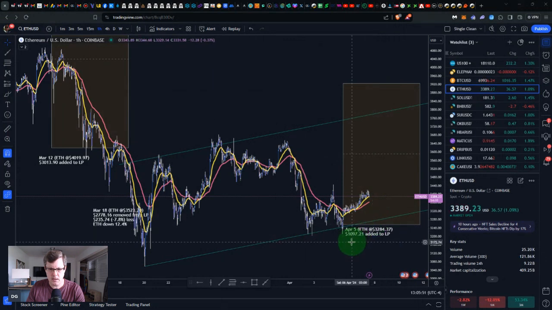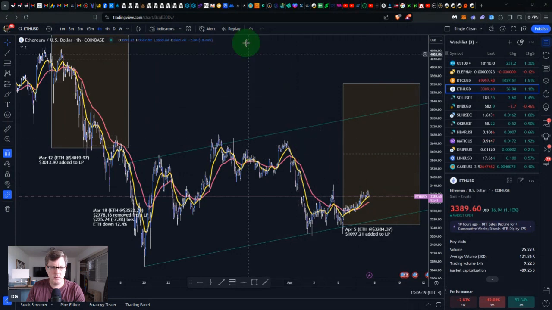You can see I added about $1,100 worth of liquidity a couple of days ago. It's been about 48 hours, and it is definitely in my range, but the APR isn't all that great. I'm not really getting all that many trading fees. So what I want to do is tighten this up, and then I'm going to manage this position a little bit more closely.